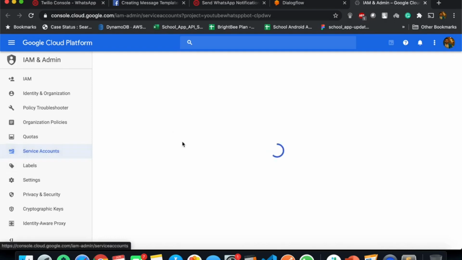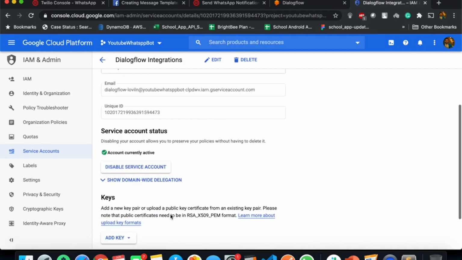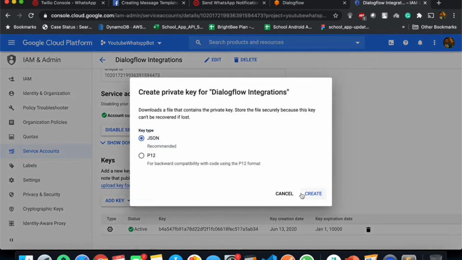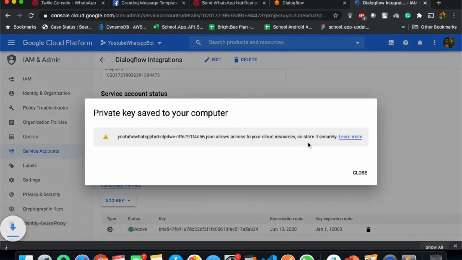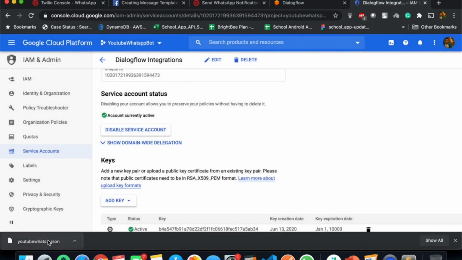So just go to your service accounts. I think this one will be ours. Add key, create a new key and download it. This JSON you have to keep in your Python project that we will be developing.